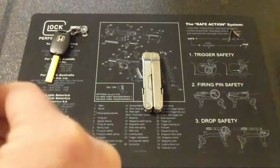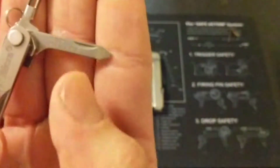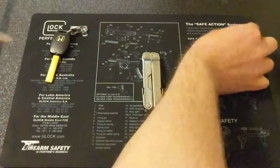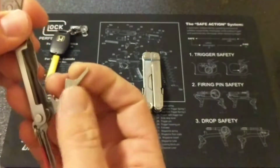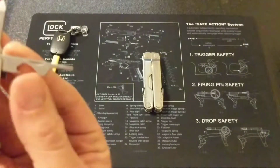Right next to it, you have a small Phillips head screwdriver. Now this is a 2D Phillips head screwdriver, but it works pretty well with different screws. Big screws, small screws, no problem. On that side as well, you have a small flathead screwdriver with a bottle slash can opener.